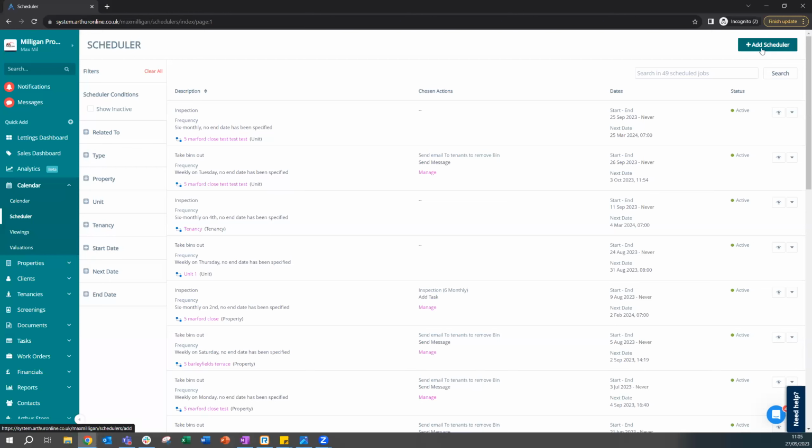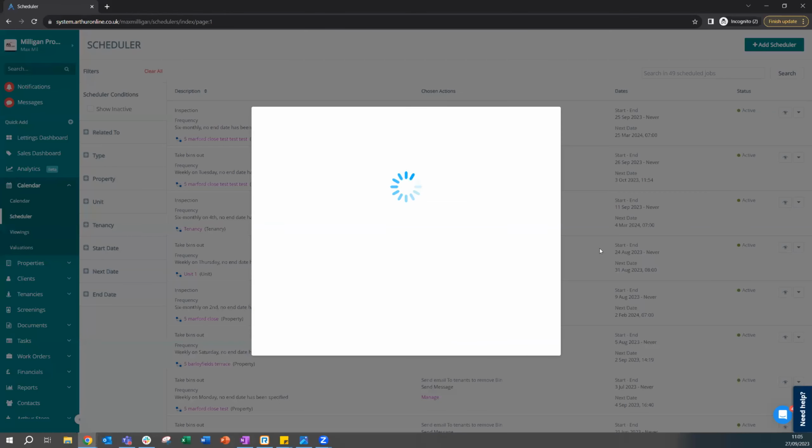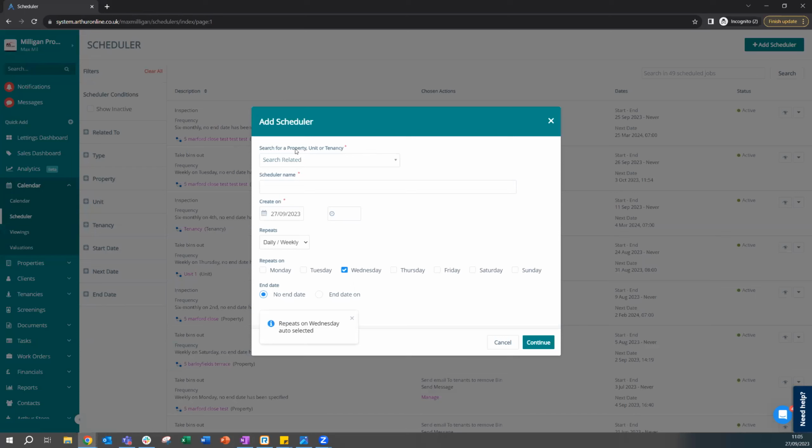So you can always add the scheduler at this point, and this is where you will add in the property, unit, or tenancy that it refers to. Then you can just search the specific unit or the specific property.